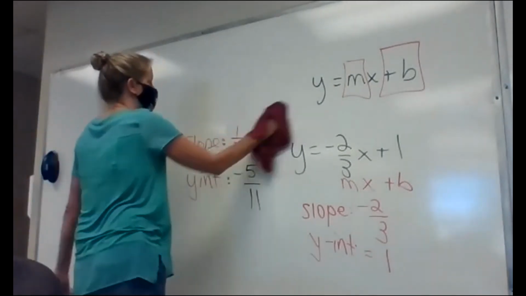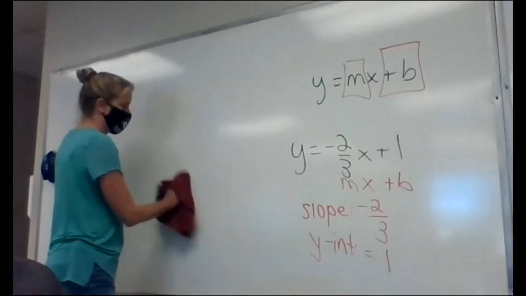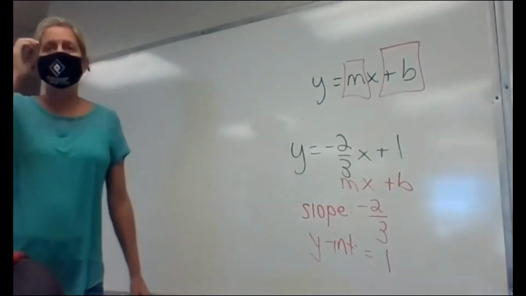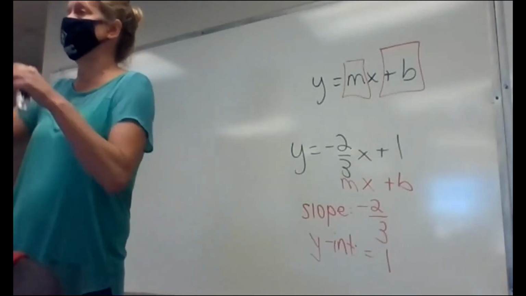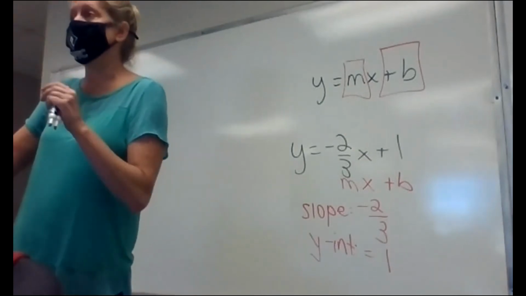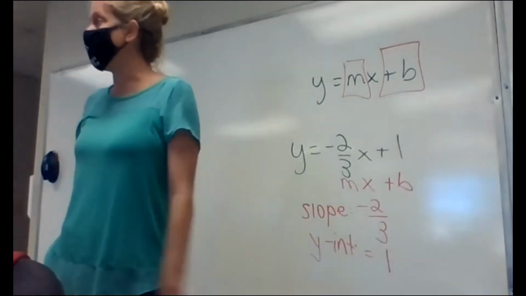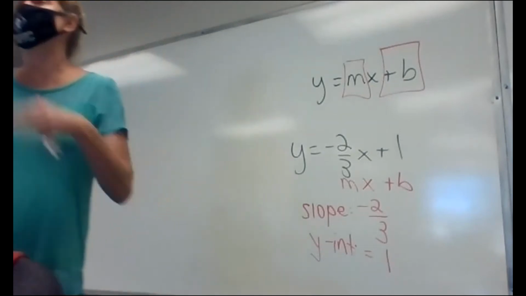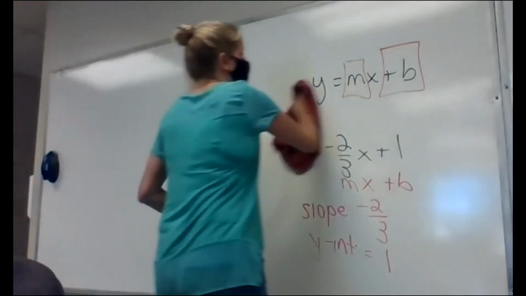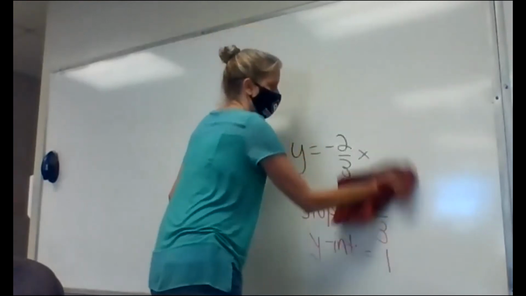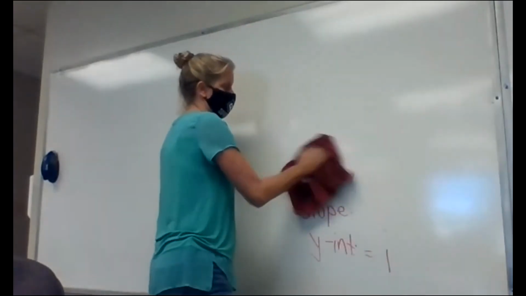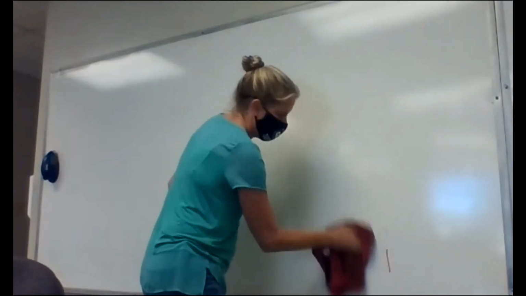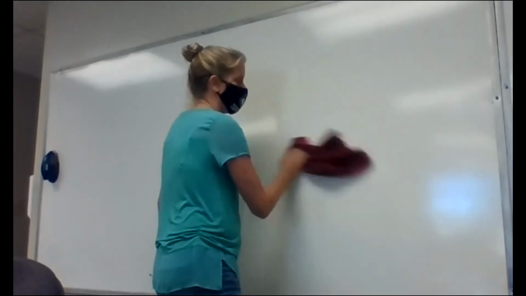So let's use the slope and Y-intercept to graph lines. We were graphing lines in the other section by using the intercepts or making that little XY table and plotting points. Once you've done it this way a few times, I think you're going to like it better. It's easier to do in MyMathLab. So on the rest of this section, we use the slope and the Y-intercept to graph the line. I'm going to write the steps.